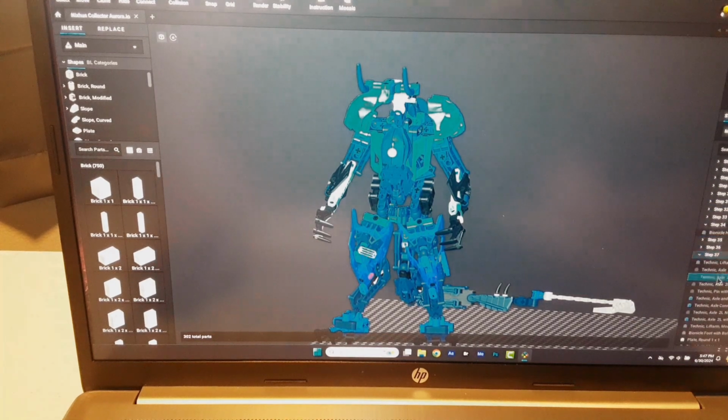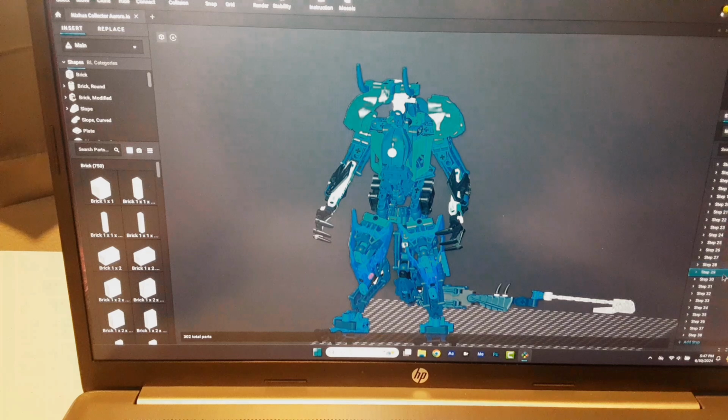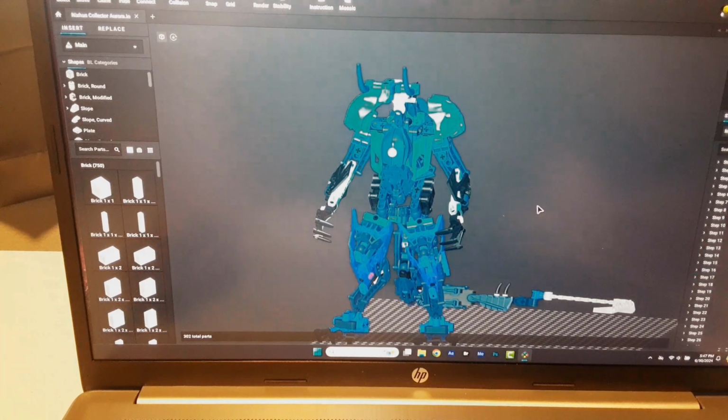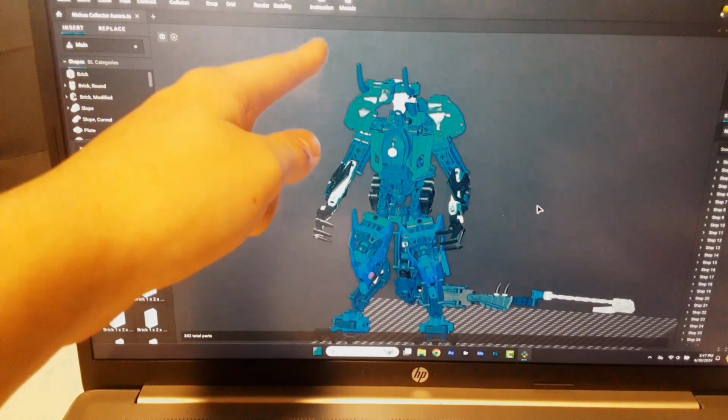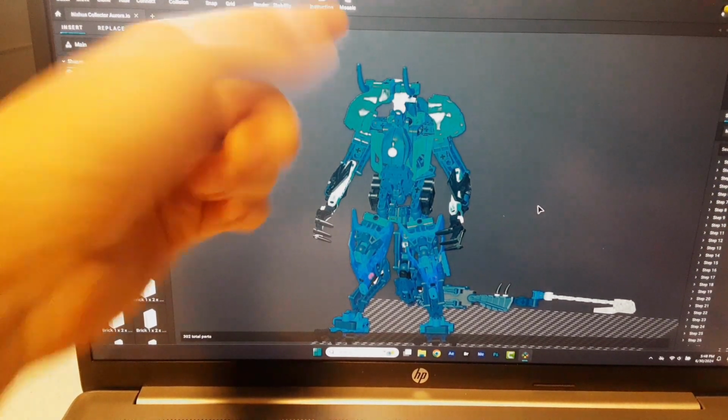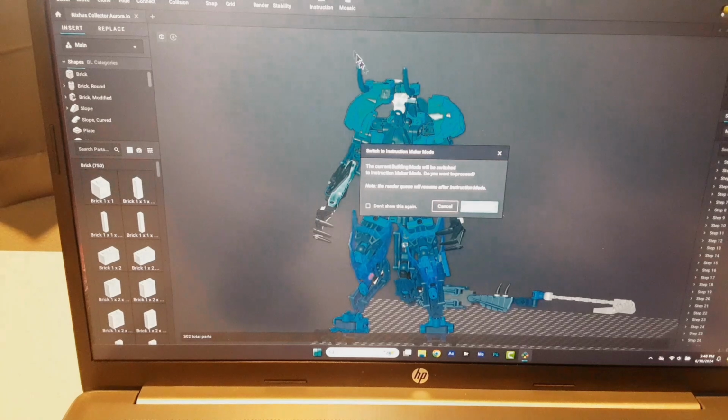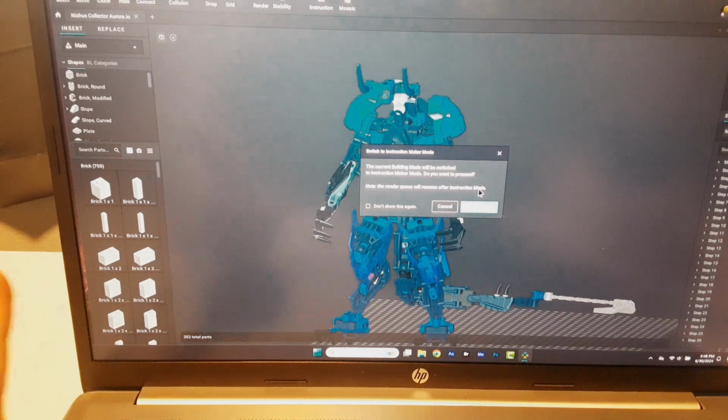Also, you're going to see on the side here that I'm hovering over these steps. When eventually you get to this, they are going to lead to that instruction bit right there. It says the current building mode will be switched to instruction maker mode. Do you want to proceed?